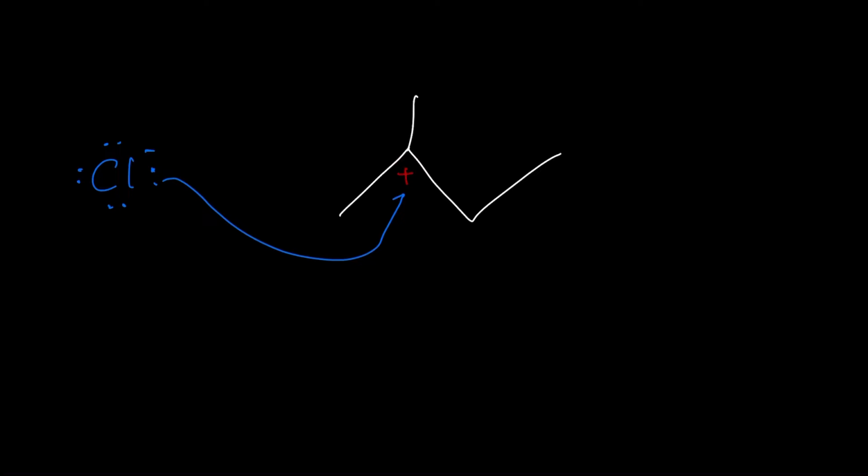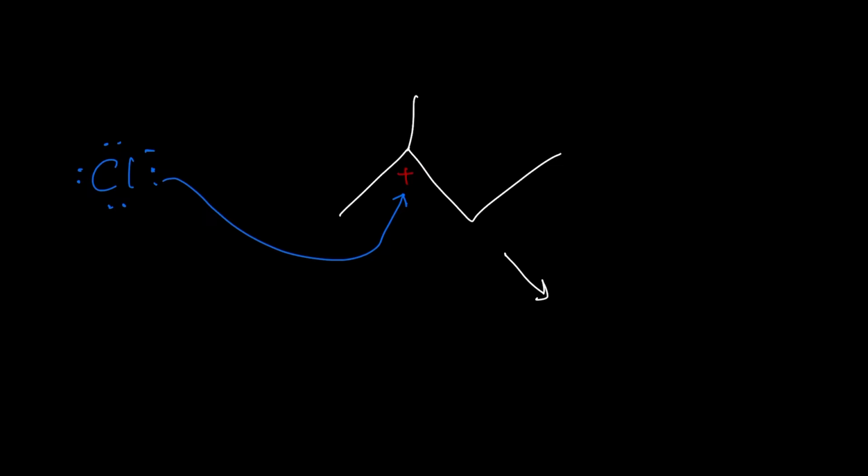Let's say we have chloride, and let's say that's the nucleophile. And let's say we have a carbocation. What the chlorine is going to do is go ahead and attach to this positively charged carbon atom. The way we denote this using these arrows is that we want one of the lone pairs of chlorine to be pointing toward the carbon that is positive.